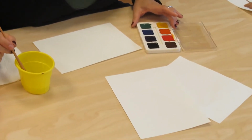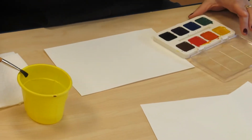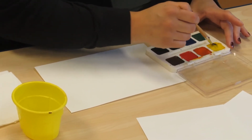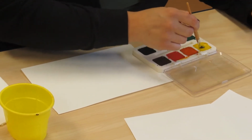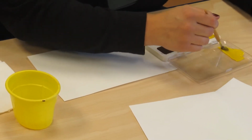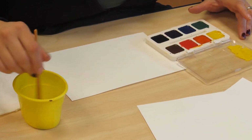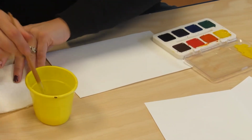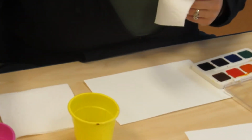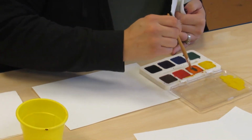Okay, so first you're gonna get your paintbrush wet. Then you're gonna look in your pan over here of paint. You're gonna get the yellow paint and you're just gonna put water all over it. And the lid up here is actually made for mixing your paint. So you're gonna put some of it right up here. Okay, get it all ready to go. And you're gonna clean your brush in 1 of the cups of water. You're gonna take your paper towel and wipe the extra dirty water off. And you're gonna dip it in the clean, and you're gonna pick up some orange and put it up in your lid.